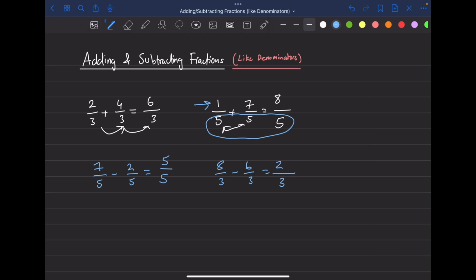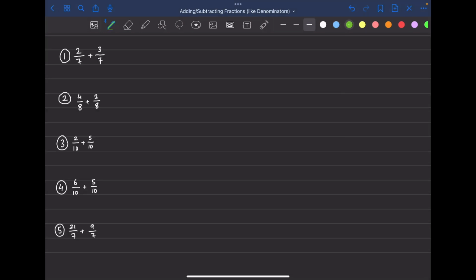So we're going to look at some examples now. Okay. So for the first 5 questions, we have addition of 2 fractions. So first we have to analyze the denominators of these fractions. Since in the first question they are both 7, we can actually add them up. So this will give us a denominator of 7 in our answer, because the denominator always stays the same. And then for the numerator, you just have to add 2 and 3. So 2 plus 3 is 5. So we are done.